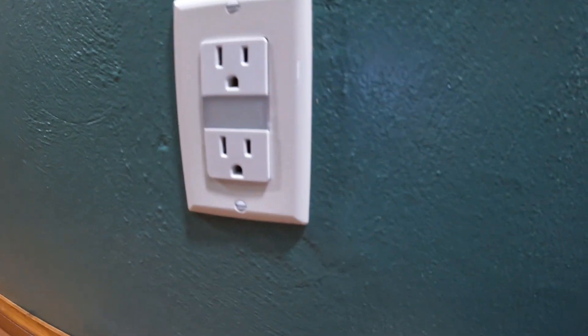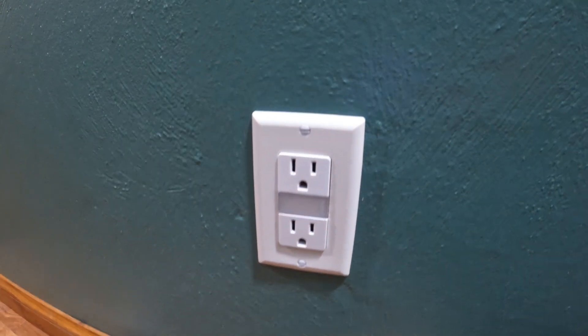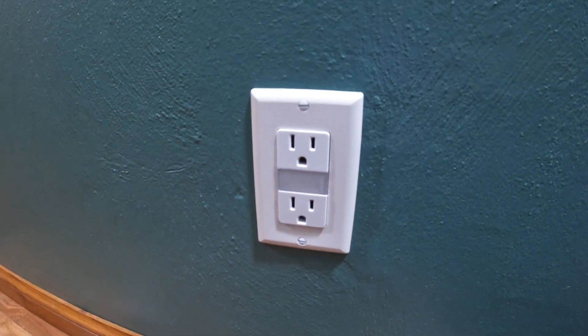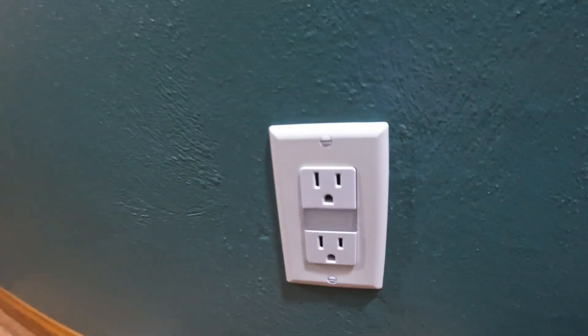To wrap up: overall I really like it, seems like good quality and was easy to install. It's NEMA rated and UL listed, which I like. This is much better than one of those slide-on covers with the slip-on contacts - this is a much better integrated design. I like the regular lens look better than the shutter. It's not crazy bright like a plug-in nightlight with a bulb for a kid's room, but it's enough to orient you and see where you're going when it's pitch black. It was 14.95 on Amazon - I'm really happy with it and think it's good for the price.